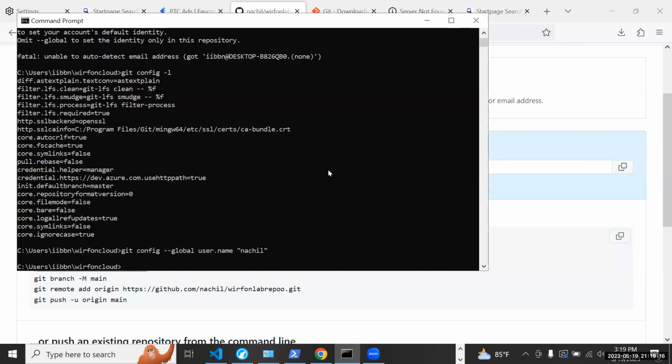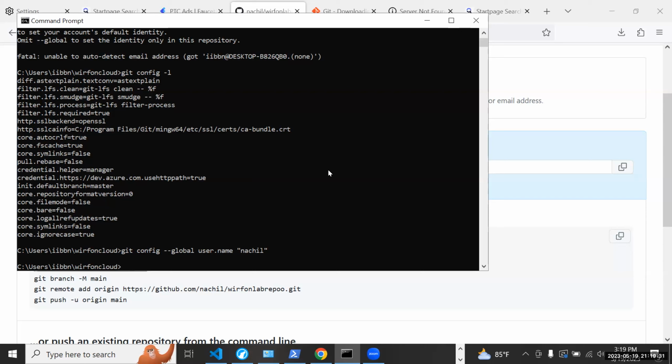Otherwise, like yours, how? I have to write this. Yolanda, when you did git config -l, right? You have this list of configuration show up, okay?